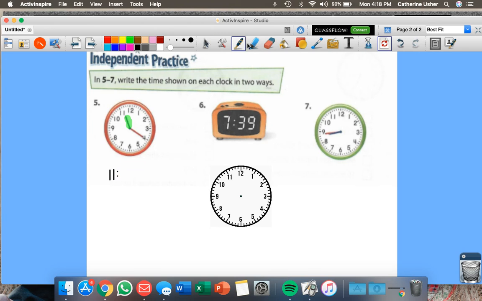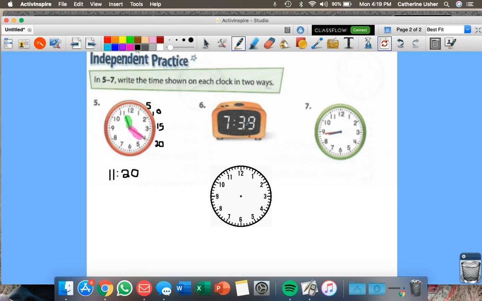And then moving on to our minutes, our minute hand is our long hand. And our minute hand is pointing to the number 4. So when I figure out my minutes, I always have to start at 12, and then I'm going to skip count by 5 until I get to the closest number to where the minute hand is pointing. Because that minute hand is pointing at 4, that represents 20 minutes. So the time displayed on this analog clock is 11:20.